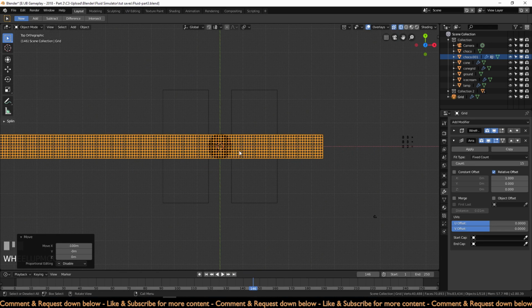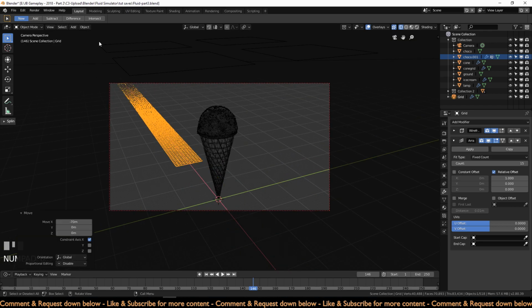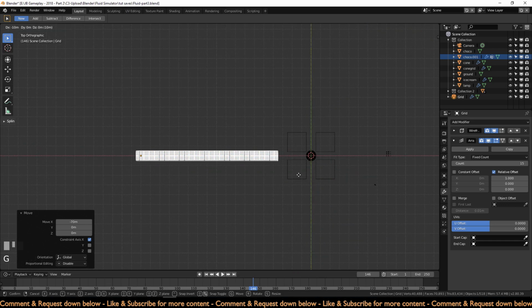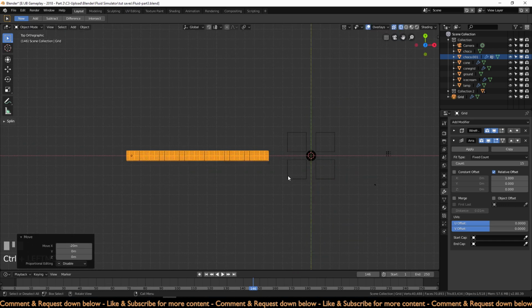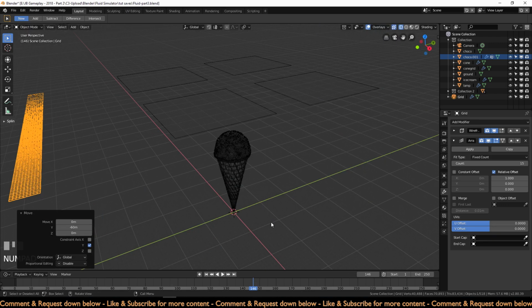You don't have to put the grid perfectly onto the grid. I just find it easier to keep it like this. Just need to move it up. Okay, I've moved it up a bit. I see it can just have two touches more, just like so, or put it off to the side. I'm just going to go roughly like this.